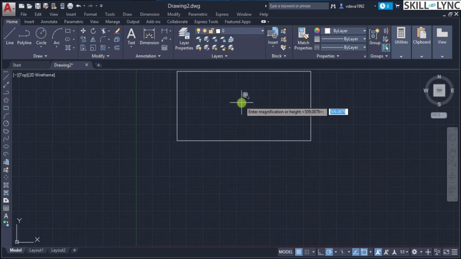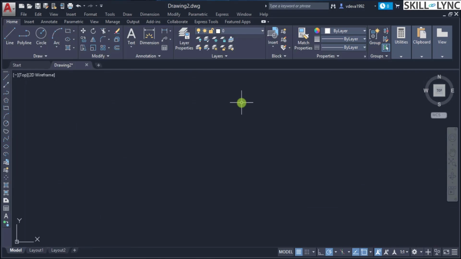If we specify a small value of height, the magnification will be very high because the area of the window is going to be very small. Whereas if we give a bigger dimension, the area is going to be larger and hence the magnification is going to be small. Let us look into each one closely. Let us say we specify a magnification of size 5. Imagine you're zooming onto a 5 mm or 5 unit width of the screen. So you're zooming into the object with height 5. As you can see, it has gone inside the object now. That's why you have to select your magnification height as required.